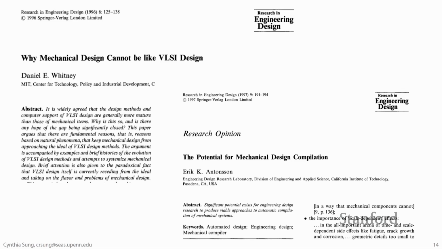Right after that, there was another paper, a response from Eric Antonsen, who said, well, that's kind of true, but instead of just saying this problem is impossible, maybe what we should be thinking about is, well, when can we take a modular approach, right? There are some cases where you can design parts of your system and approximate all of the other stuff so that you don't have to take all of the interdependencies into account. And instead of just throwing up our hands and saying it's not going to work, we should be asking, well, when is it possible to take that approach?